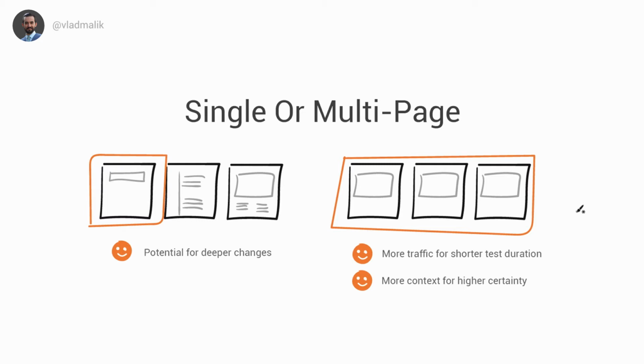And another way that helps you gain confidence in the results is that by exposing your test to all the products, you are measuring the net effect and making sure that it actually works across the board. The disadvantage to that is that because you are testing on multiple pages, your changes will be more generic. Whereas the advantage to testing on a single page is that you can go a lot deeper. You can do more specific copywriting and other changes that are specific to that page.